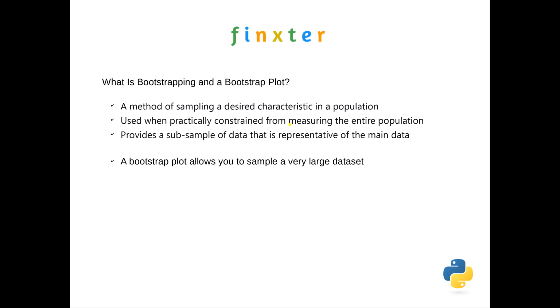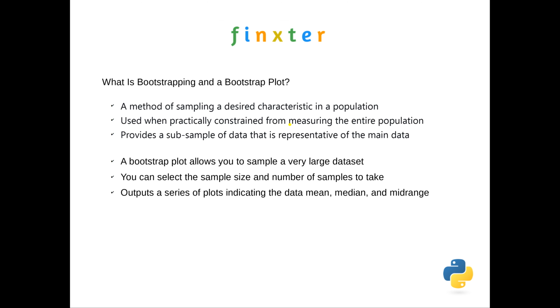And then a bootstrap plot allows you to sample a very large data set, and so you can select the sample size. I was talking about 5 people and their ages, but you select a sample size and then the number of samples you wish to take, and you'll see us do that shortly on a data set that I've downloaded. You'll output a series of plots, and that will give you the data mean, the median and the mid-range.